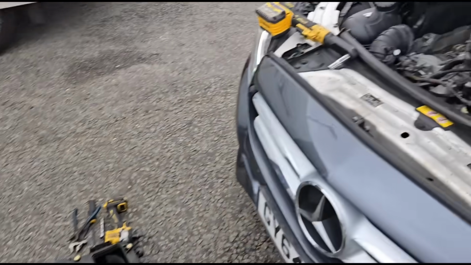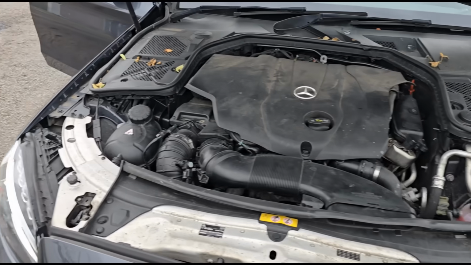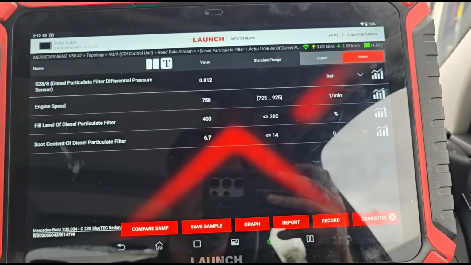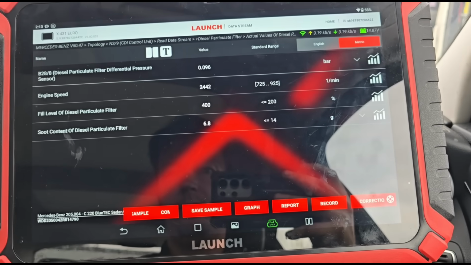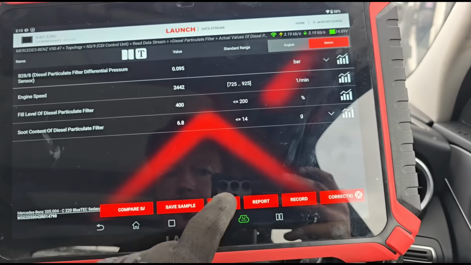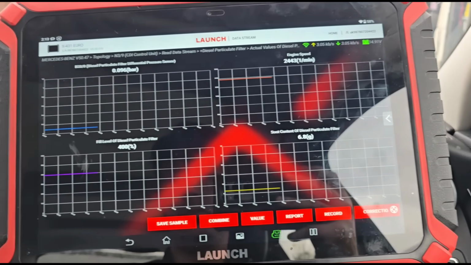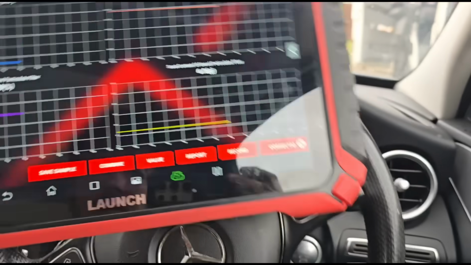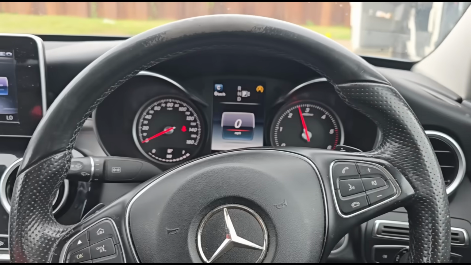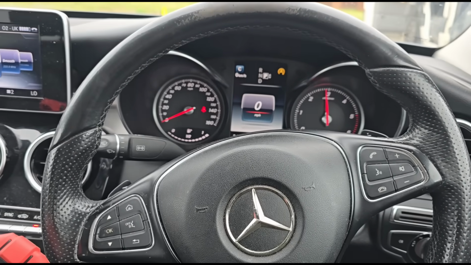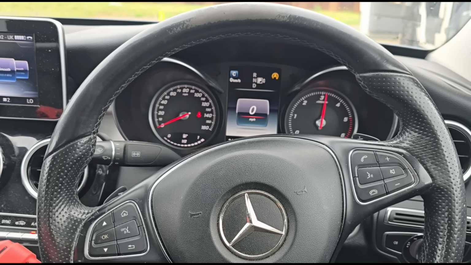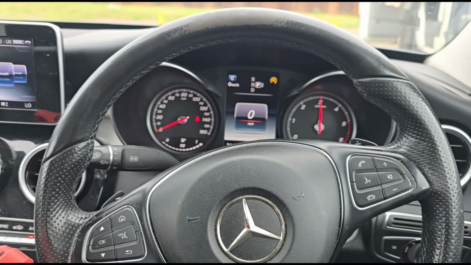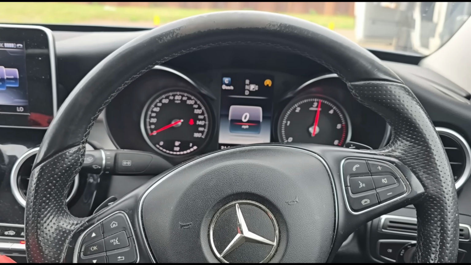Okay, that's all out. Now we're going to get it all connected back together. Okay, that's all back together now. Okay, now we're back in the car. We're just going to hold the revs up. We should see the pressure dropping down. What revs have we got it on? Just under 3000 RPM. Let's get up to 3000. It's hard to get it to stay in one place.